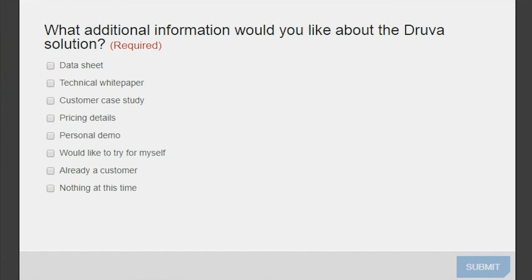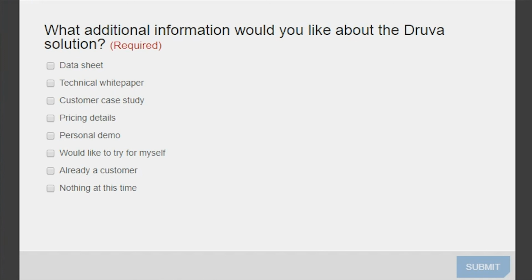Back to your original question, Druva helps you improve your posture and your stance by, one, helping you have that regular protection capability, giving you multiple recovery options. And we do have some detection capabilities on our endpoint side where we can do additional work.